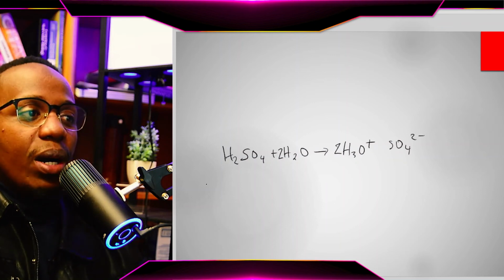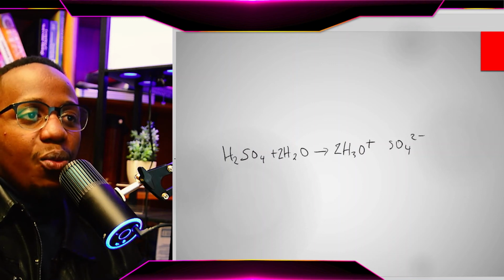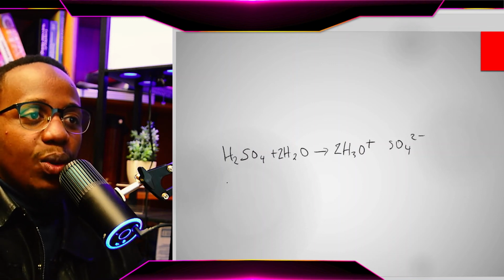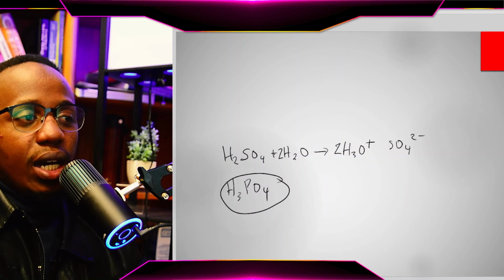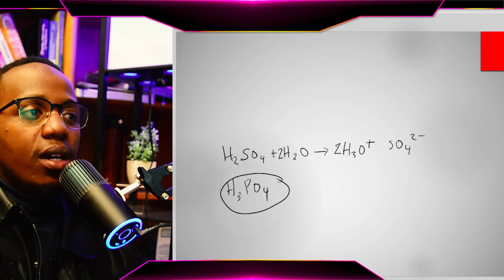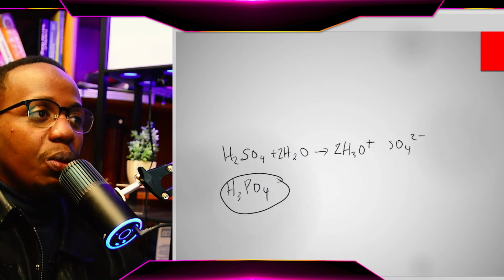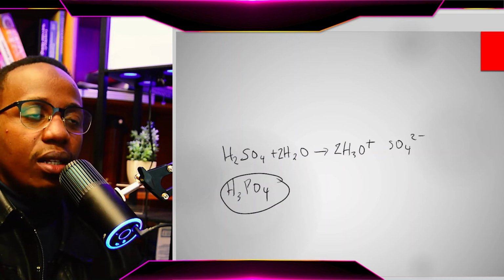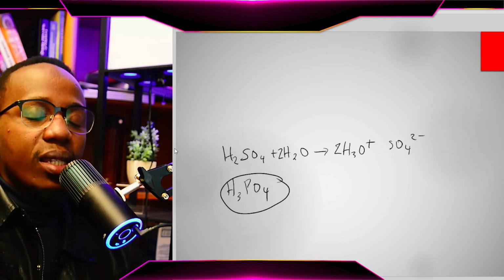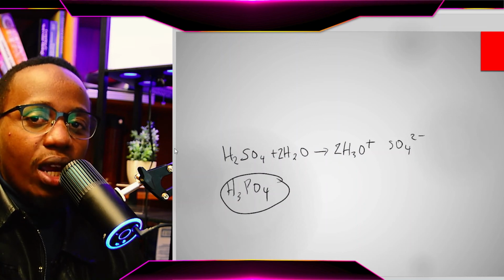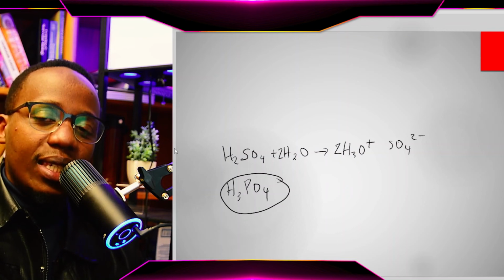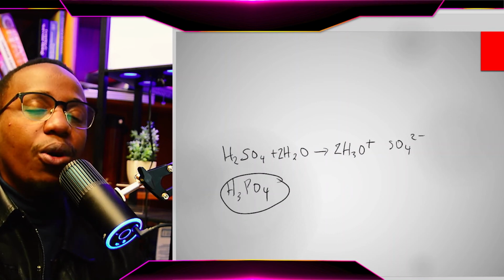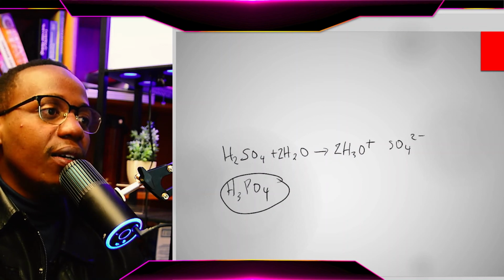That's all you need to know about polyprotic acids. We can talk more about those, but another example is H3PO4. Obviously this one will give you three hydrogens, but these act very differently, and we won't get into details about what they do. Just know that some acids give away more than one hydrogen, and some bases accept more than one hydrogen, and these are called polyprotic acids and bases. All right.